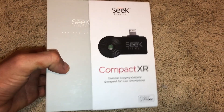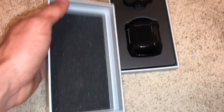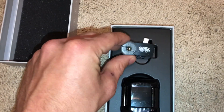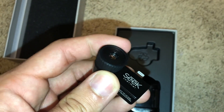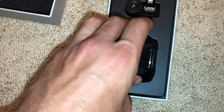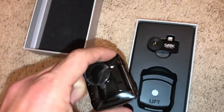It opens up by sliding this cover off, kind of like other things that are boxed like this. It opens up just like this. It's kind of a tight fit, so hard to do one-handed. You open it up and this is what it looks like. You got the foam on one side and the little camera here. It just goes on your charging port. The bezel on this camera rotates so you can focus on stuff. And it's got a cool carrying case in here so you don't break it, and of course a little keychain thing so you don't lose your carrying case with your expensive thermal imaging camera in it.